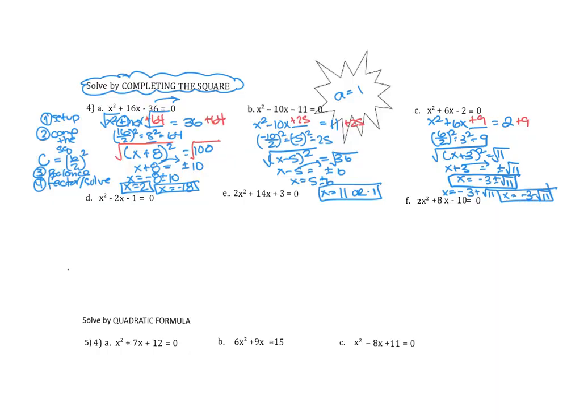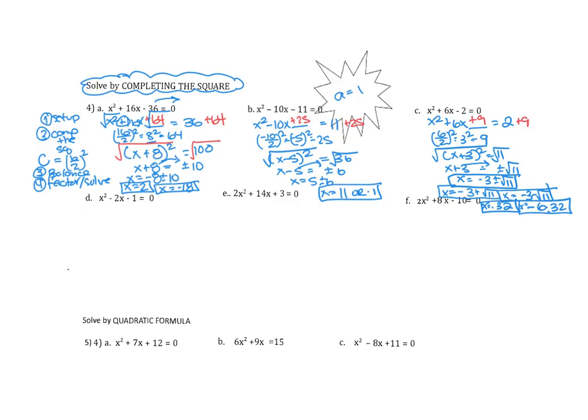Now these are exact answers, so I could write it any of those ways. I could use the plus minus, or I could write a plus for one and a minus for the other. I can also do that on my calculator. If you do negative 3 plus the square root of 11, I believe you get 0.32. And if you do negative 3 minus the square root of 11, I believe you get negative 6.32. So you are also welcome to write those 2 answers as decimals if you want to calculate them.